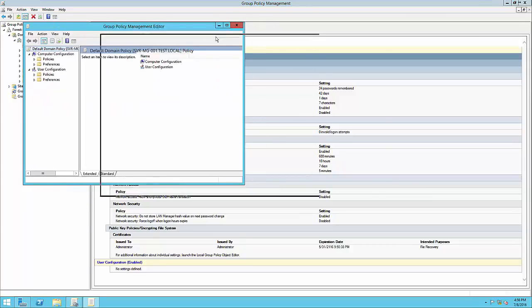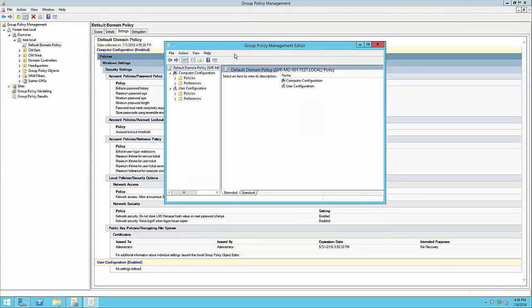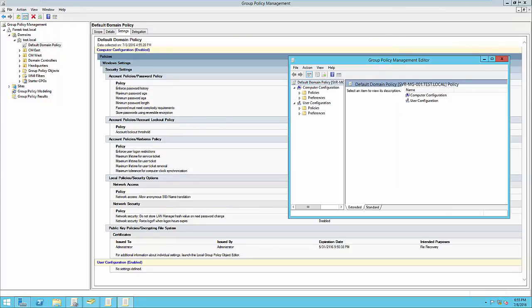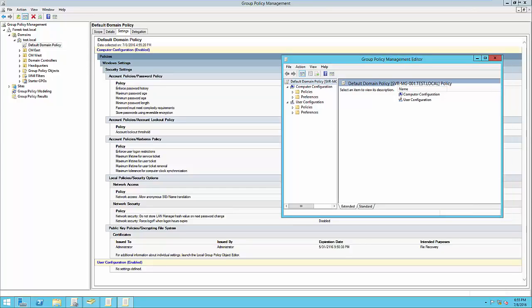And then the group policy management editor will open. This is where we can edit this particular group policy object. And you can see its name right here at the top. So if you ever forget which one you're working with, that will be the name of the policy you're working with. Now, if we step back for a moment and look at the settings for this group policy object, you'll see that there are two sections. One is the computer configuration and one is the user configuration. And we can see that also in the group policy management editor for this particular group policy object. You'll see a section for computer and user.